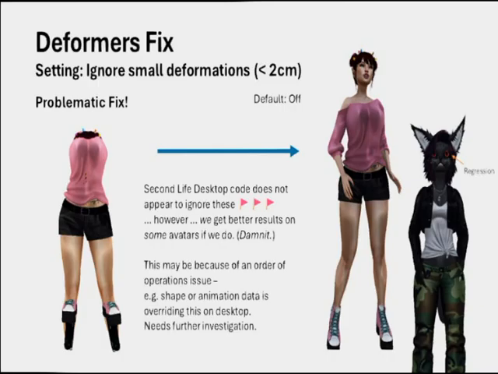However, it also can break other avatars. As we can see here, we've got Stray Linden's avatar, and her eyes are a little bit bigger than they should be. That's because the deformer that moves the eyes back is not being applied because this setting is on. That's the kind of regression that can happen. When I've talked about how sometimes we fix something and then break something else, this is the classic example. I'm leaving this particular setting in because obviously if your avatar looks like what's on the left, you probably don't want that. So this setting will potentially give you some options to change that.